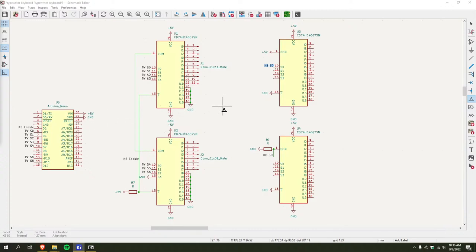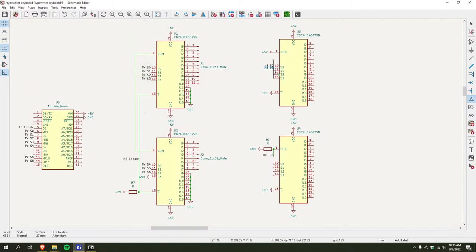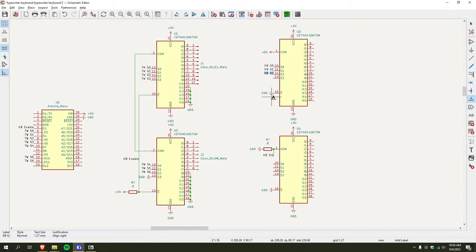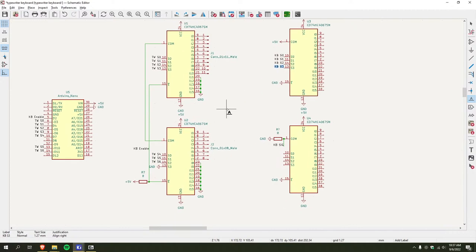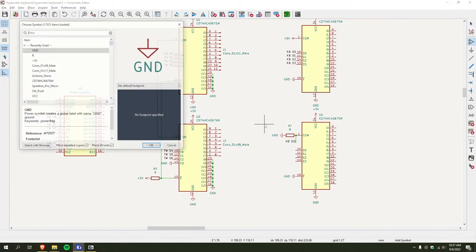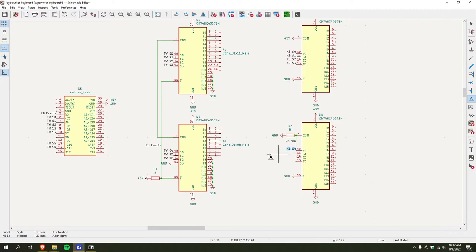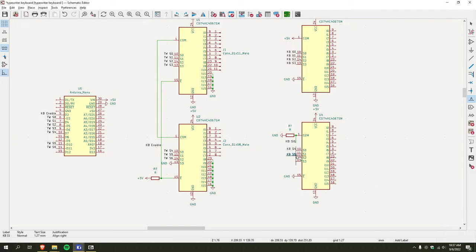Yeah, so keyboard S is 0, keyboard S 1, right, yeah, and then go.